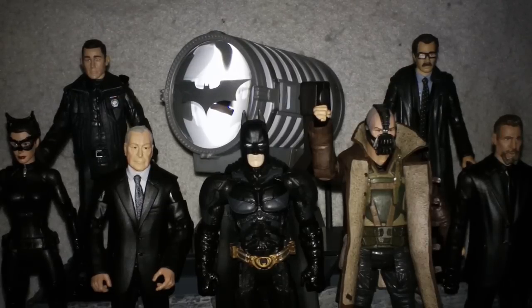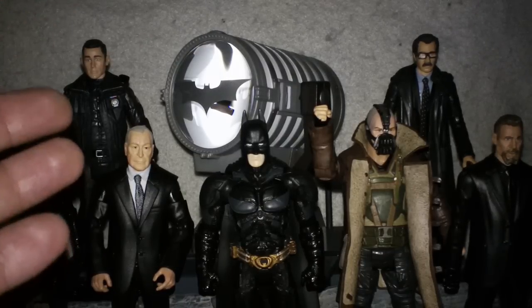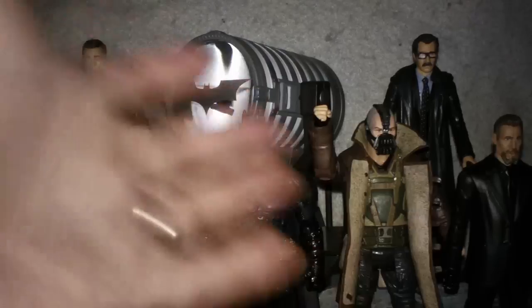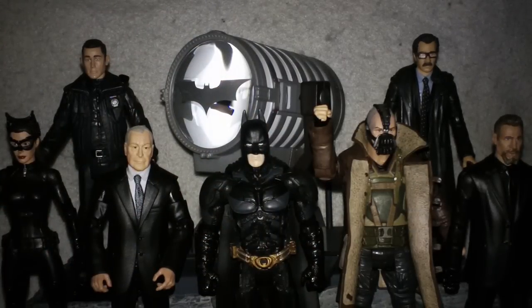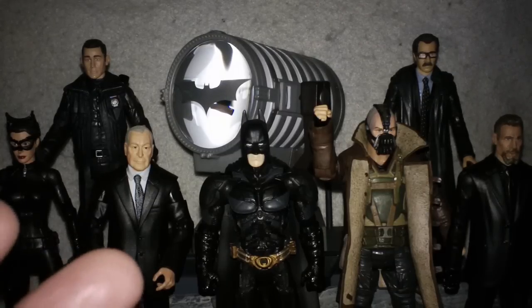From the whole entire line from The Dark Knight, I currently also have the Joker and Two-Face. The only one I'm missing is the Scarecrow. I was a little apprehensive about trying to pick up all the figures for the Collect and Connect, just kind of seeing how much of a hard time I had with the Young Justice trying to put the Hall of Justice together, and seeing what happened with the Green Lantern movie toy line.